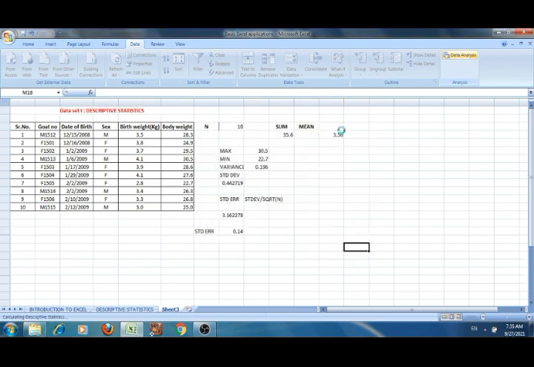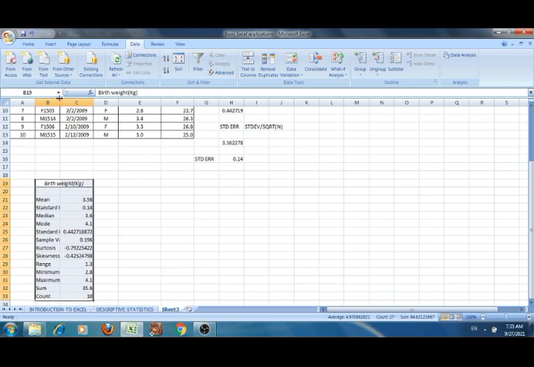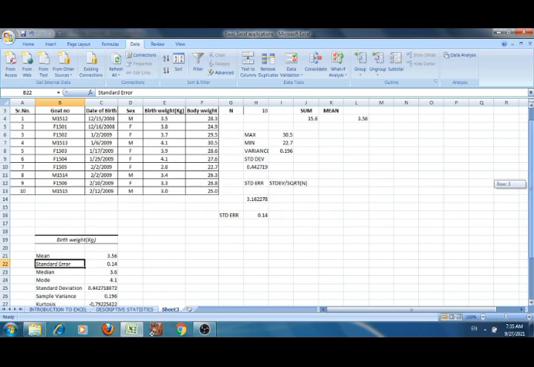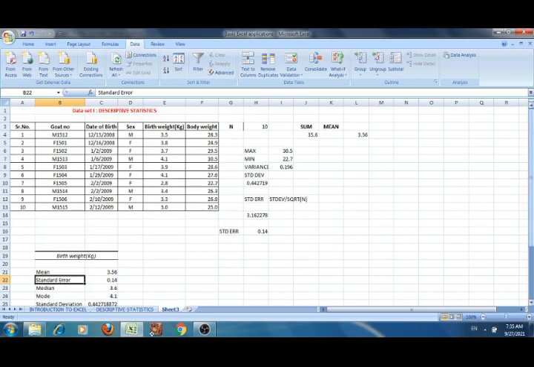So here we can find the values of mean, standard error, median, mode, standard deviation, variance, skewness, kurtosis, maximum and minimum values, sum, count, everything, all the basic things which are considered as descriptive statistics that are given by this data analysis.